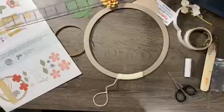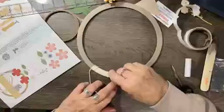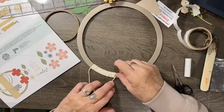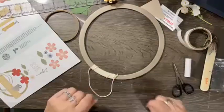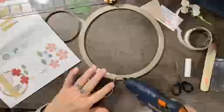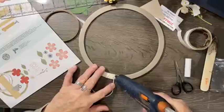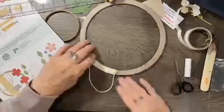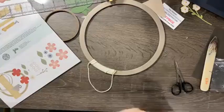And I'm going to take my piece of ribbon and I'm going to bring it over here to where you can't see the back of it. And I'm going to lay that there. And nobody's going to see the back. I'm going to add just a little bit of glue right over that to kind of solder it together with glue. Let that dry a minute. Get all the glue strings off of my fingers. That's a good thing, isn't it?